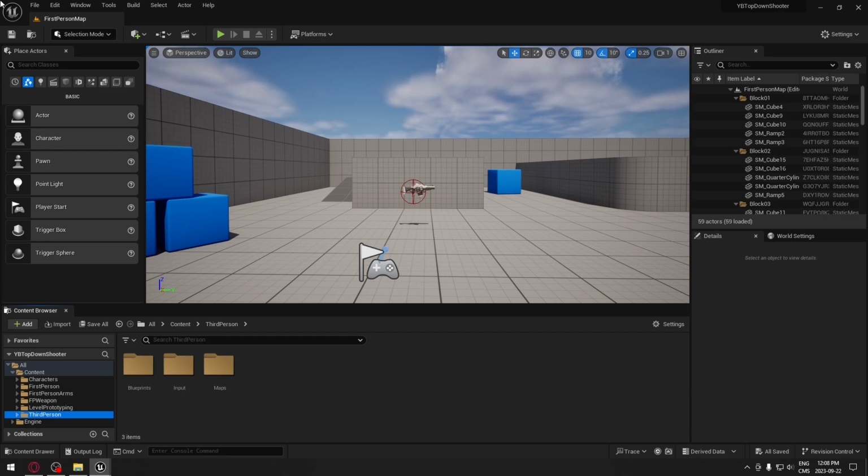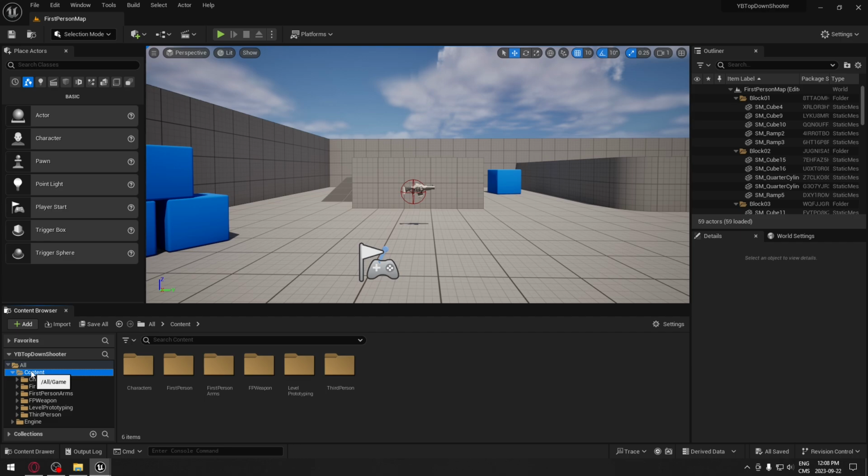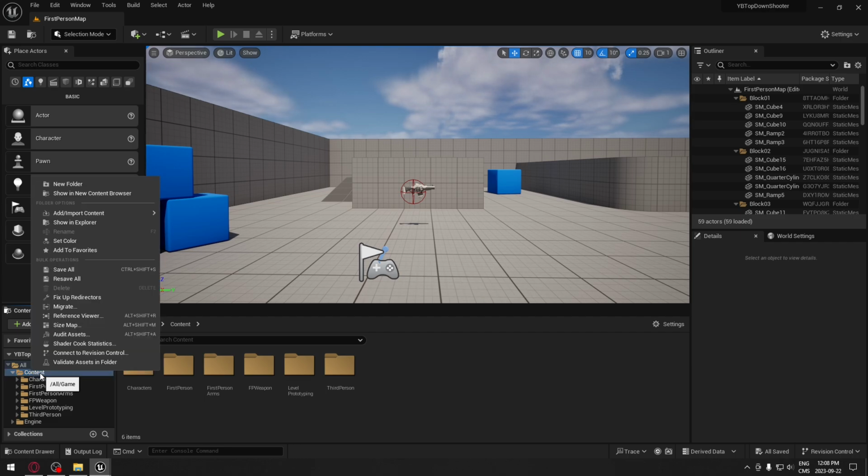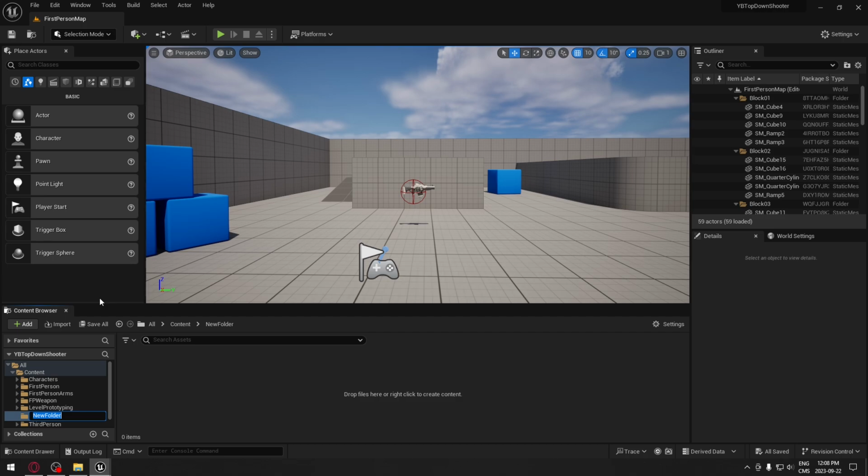Before we start a project, it's already important to decide how we're going to organize our things, because when the project becomes bigger, it's really hard to keep track of everything, especially if we have been working on a project for a long time. We get confused. To solve this problem, we're going to create a new folder by right-clicking on content here at the bottom of the screen. We're going to put the number 1 because I want this to be on the top here, and I'm going to call it Core. Everything that I'm going to do in this project will be placed under this folder.